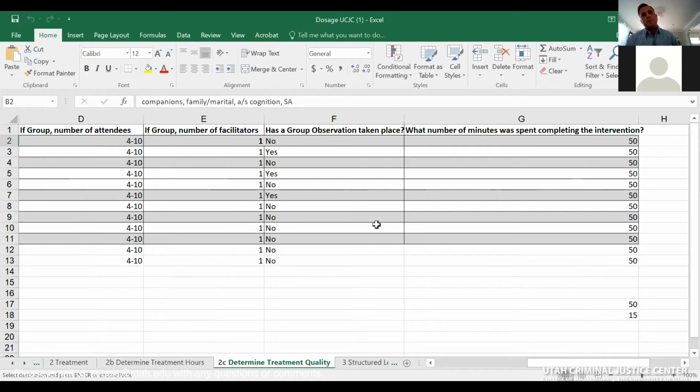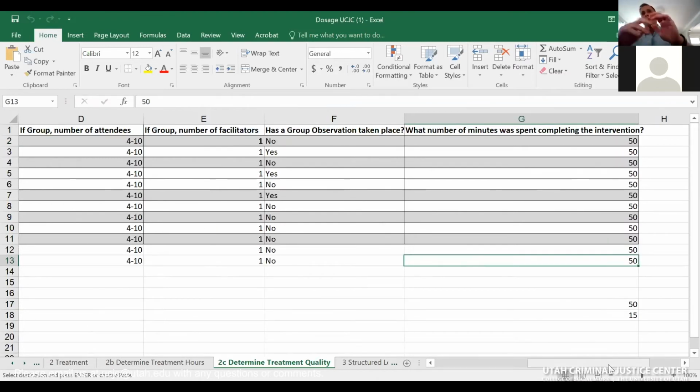So whether group observations have taken place, I think this is an internal data field that can be used to see, do we have program directors and other administrative staff that are clinicians as well, sitting in on group observations and taking note of what's taking place in these. So again, this is something to gauge whether group observations are taking place within your different groups or interventions, as well as thinking about what that means in terms of the program.